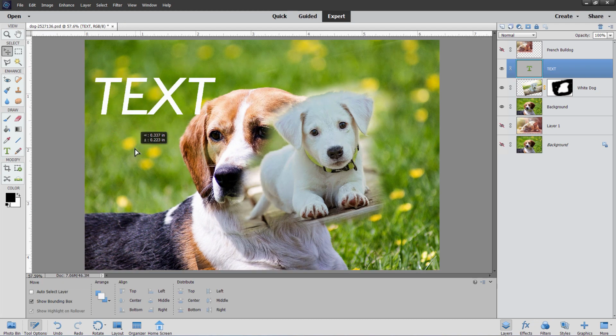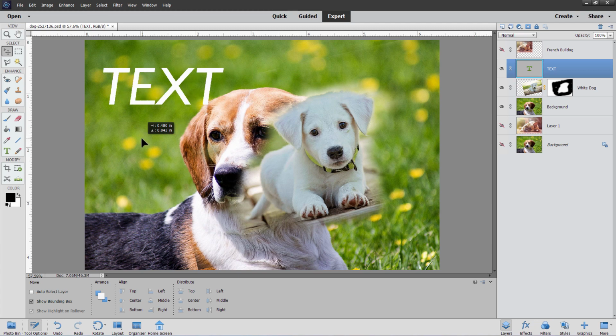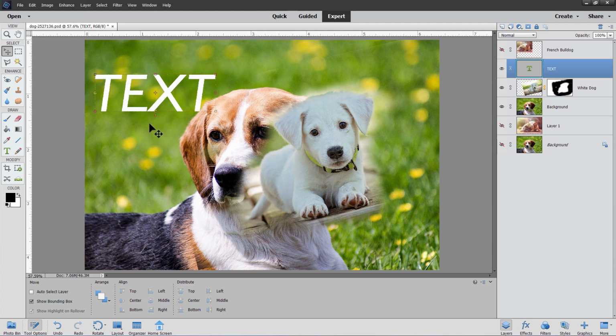If I come outside here, I can actually pull this layer around like any other layer and reposition things. Notice how I'm clicking outside here to do my repositioning. There, I'll just put it right there. So you can easily move things. Now notice over here on the right-hand side, this has a big T in there. There's no thumbnail icon for this. We know what it is because it says text.